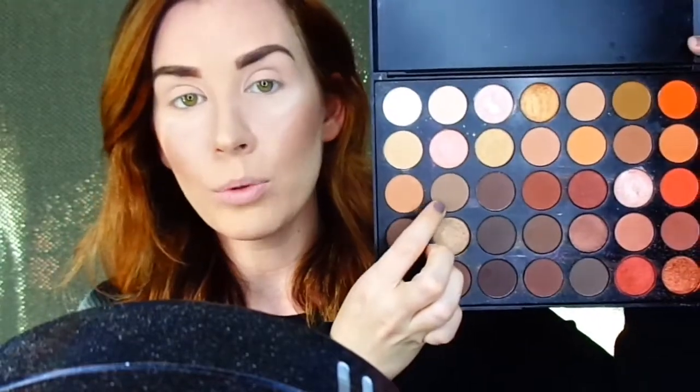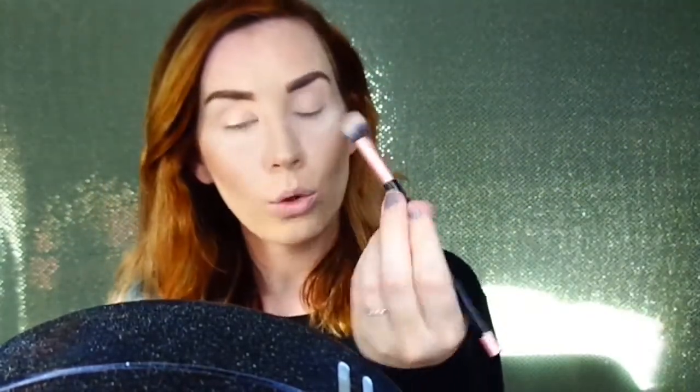I'm going to go into this medium cool tone brown shade, and I'm going to use that as my transition shade. Take that on a medium angle brush. I'm just going to put it in my crease. I'm not going to do a super dark smoky eye. I'm just going to stick to the medium brown tones. Pop that in my crease. I'm focusing on my upper crease because I have hooded eyes, so I like to focus it on my upper crease. It's a pretty good base I have down.